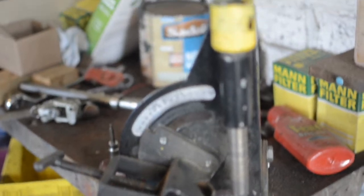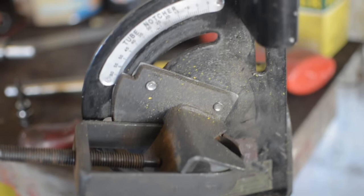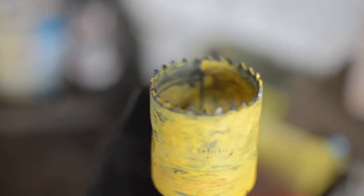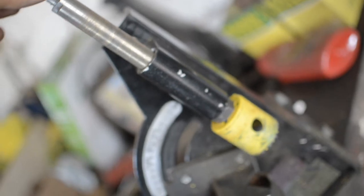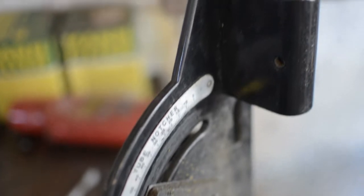This is a tube notcher. When two tubes intersect, in order to have a tight fit-up, the end of the tube needs to be cut to fit against the other tube. Although this process can be done by hand, it is far faster and easier to use a tube notcher. This is the cheapest you can get at around £60. Although it does the job, sometimes it really isn't very accurate — it cuts off-centre, has so much play in the shaft, and constantly destroys hole saws. I would strongly suggest spending a little bit more money and getting something better, or even just learning to do it by hand using a chop saw.